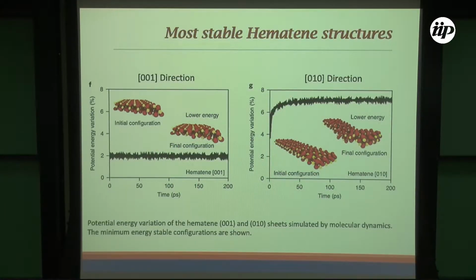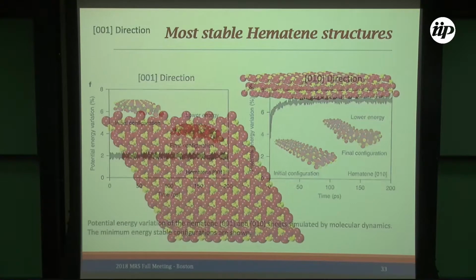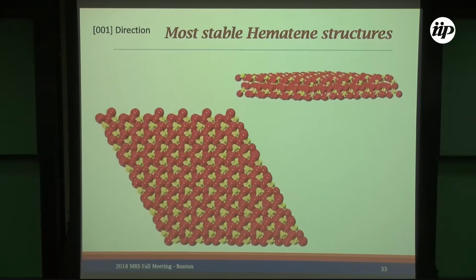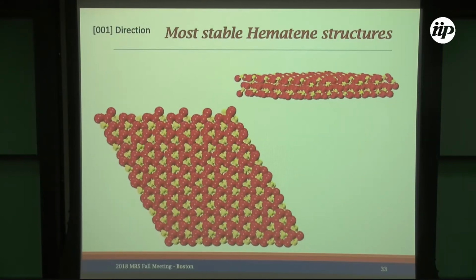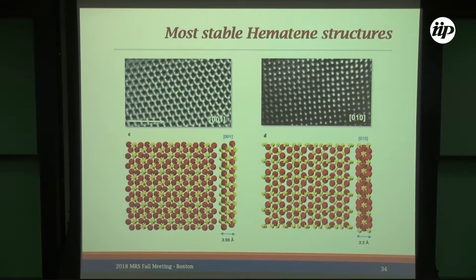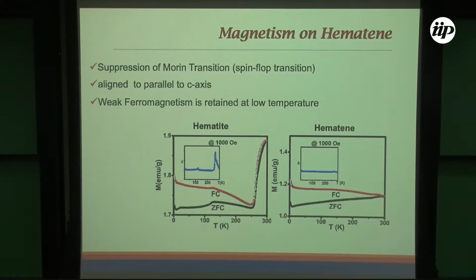Okay, so we use the microscopy data to build the model as an initial configuration, optimize, and you see that this direction is the most stable one. It's surprisingly stable, considering that you are breaking a lot of bonds from the 3D structure and creating the 2D one. So we use the microscope data to generate the structure, to optimize the structures, and compare again, simulate the spectra and see if they are consistent.